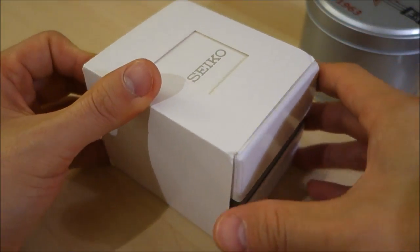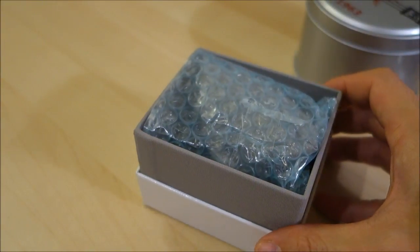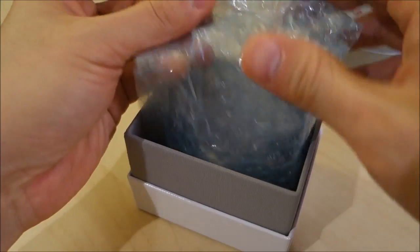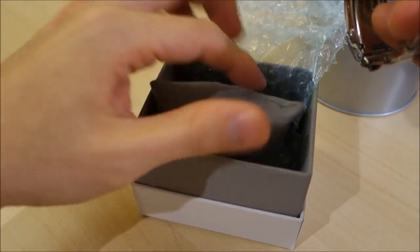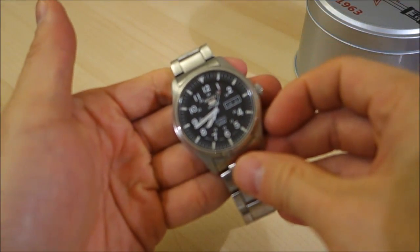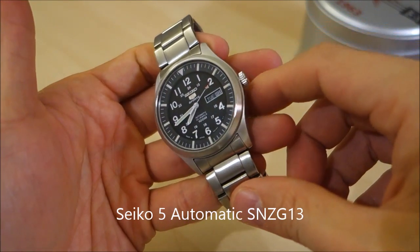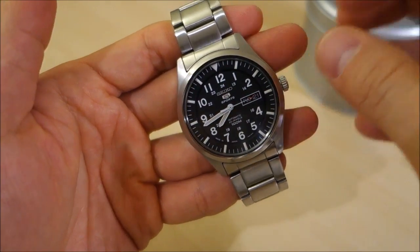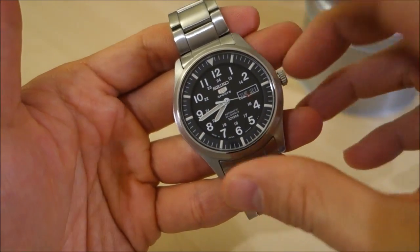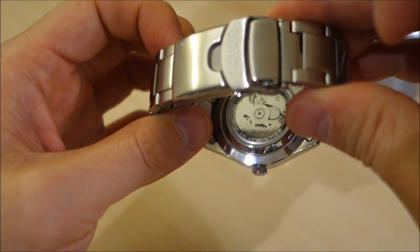So, Seiko. Pretty standard box, nothing out of the ordinary here. More bubble wrap. And yep, okay, so this is, I believe, the SNZG13. I think he reviewed this as his first Seiko. Interestingly, someone who knows so much about watches, but this was his first one. So I'm gonna obviously take a good look at this one.